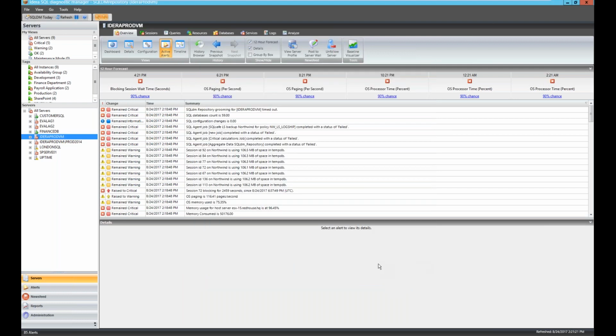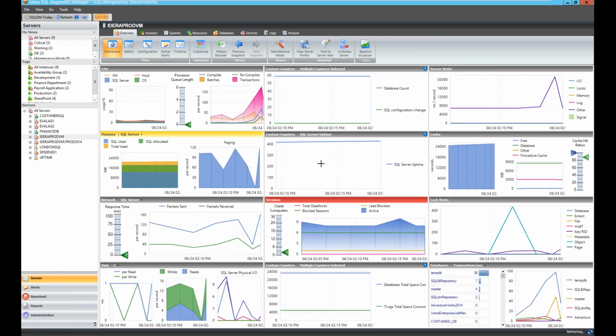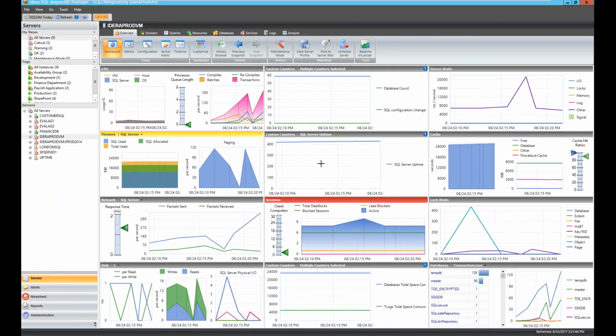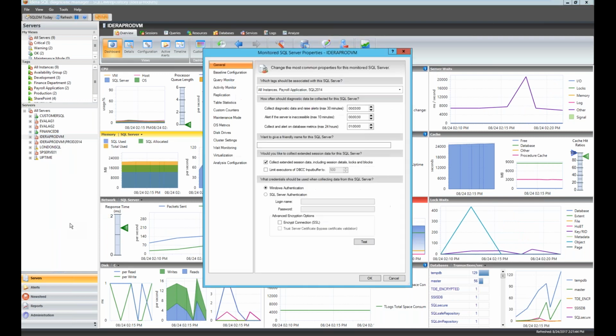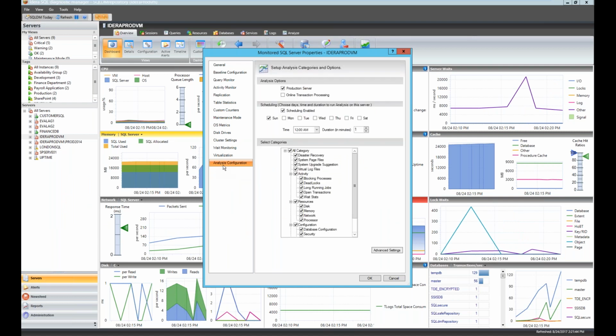And so the last part of what the predictive analytics service is going to provide is the tie-in to prescriptive analytics. It's still part of the same service, even though we call it the predictive analysis service. So with prescriptive analytics, on an instance-by-instance basis, you can go into the properties and configure the analysis configuration details for what categories you want it to analyze. You can schedule when it runs. By the way, you can set this as an alert action response as well. So when certain problems pop up, it runs an analysis for X number of minutes that you can configure here as well. When it's done, it presents you a nice report showing you everything that could potentially be wrong. And you can also run it manually.